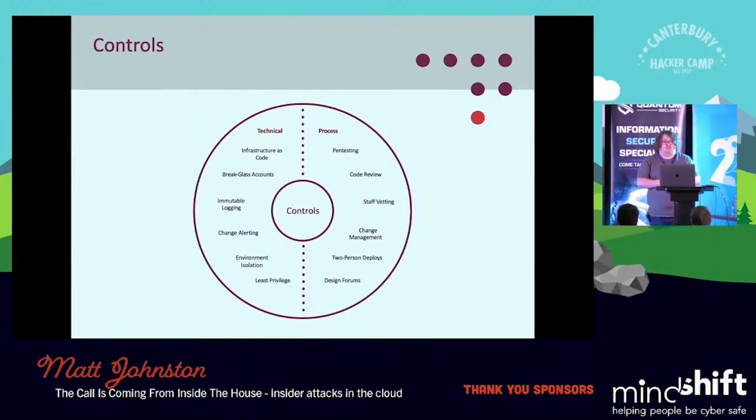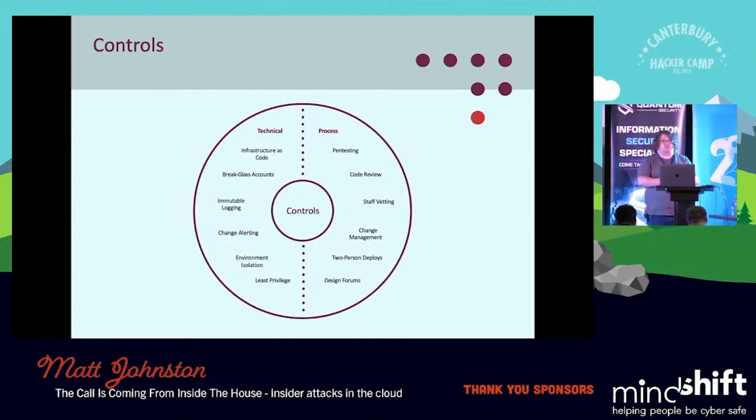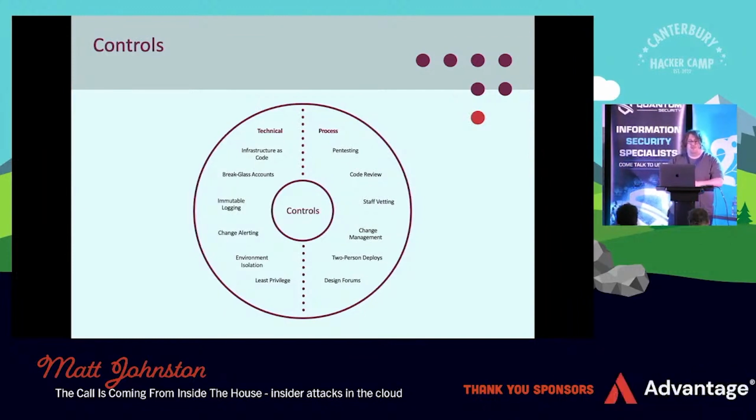Assuming everyone has drift detection and all of these fancy things that we never have budget to implement. But that's, I think, the underpinning that most of these other things rely on. Break glass, and I don't mean this in terms of emergency access, but core permissions such as getting into your auditing and logging accounts shouldn't be something you can normally get into. And I'm really big on making those a break glass form, so it's really obvious to everybody.